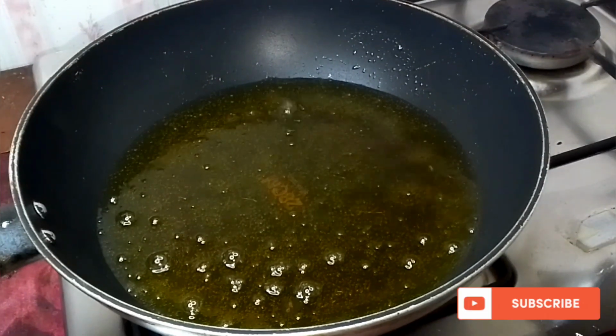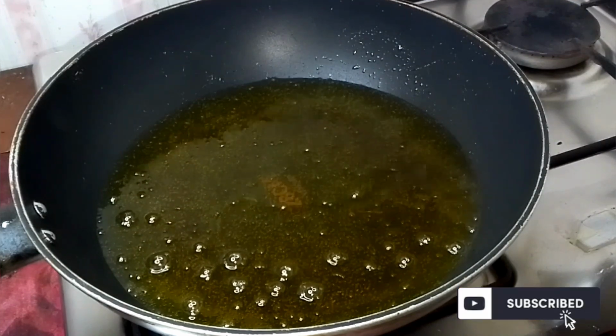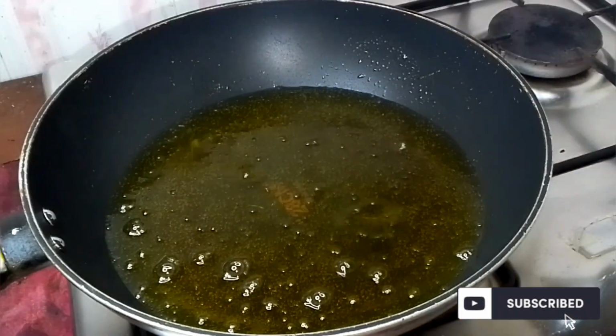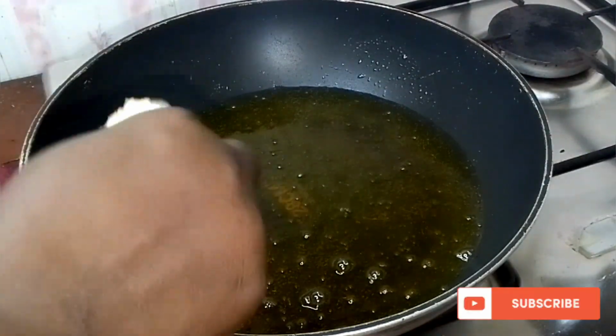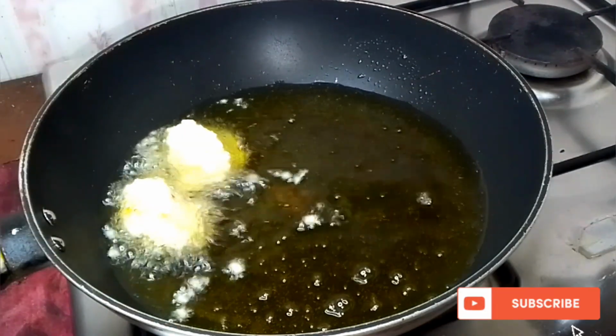So now I have my oil on the cooker. The oil is already hot, and the next thing I'm going to do is to scoop the bean batter in the oil, one after the other.